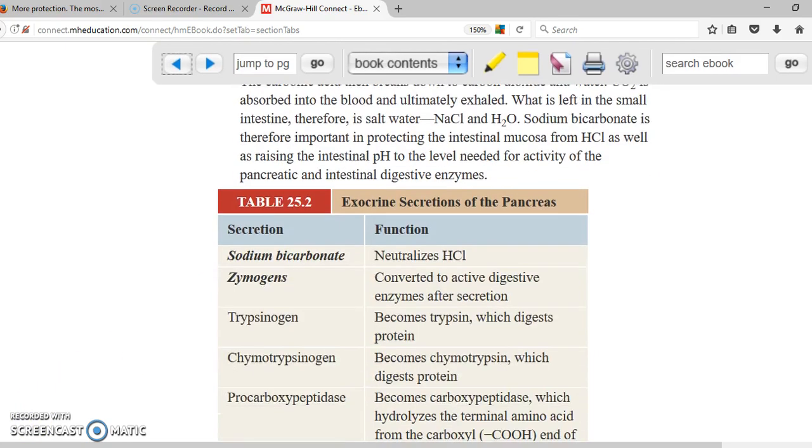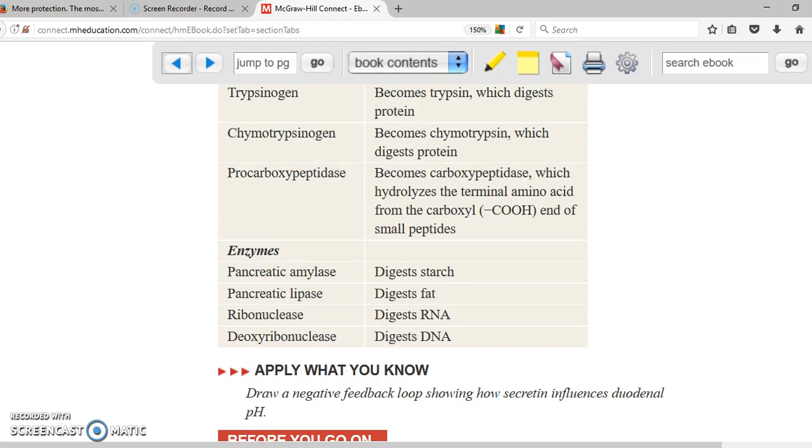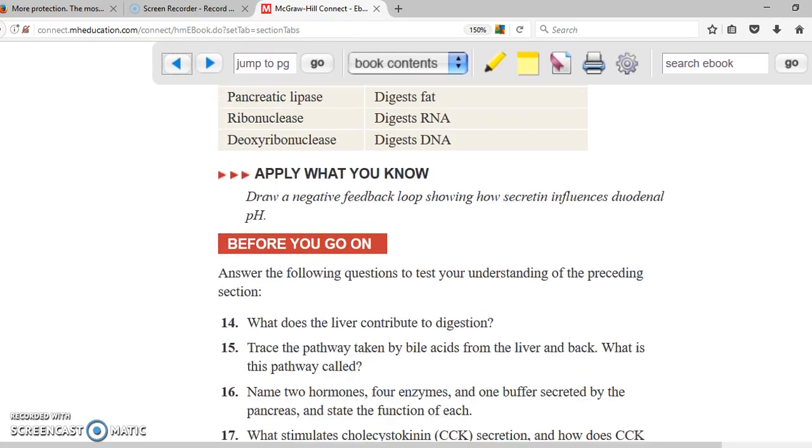So we keep scrolling down, we get to the table where you have the enzymes that are going to digest the food. You have to understand that the main digestion of the nutrients is going to be done by the enzymes produced by the pancreas. Therefore, all the nutrients, carbohydrates, lipids, proteins, and nucleic acids are going to be digested by these enzymes. Therefore, there's going to be a specific enzyme for every single one of these nutrients. So if we keep scrolling down, I would strongly recommend you to read and learn this table. Scrolling down, that's it.